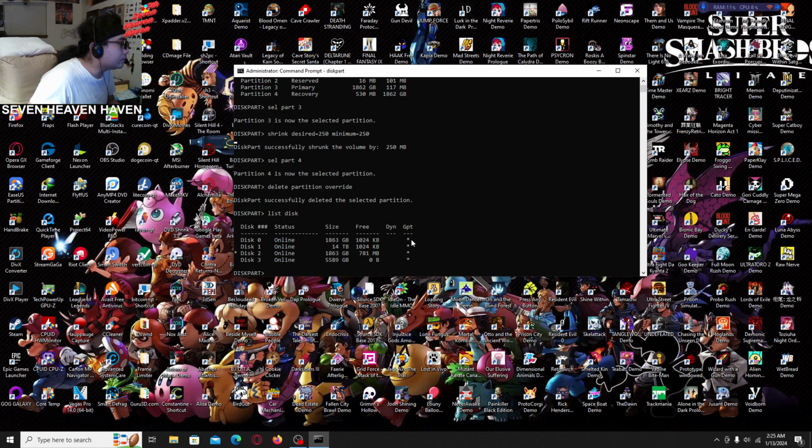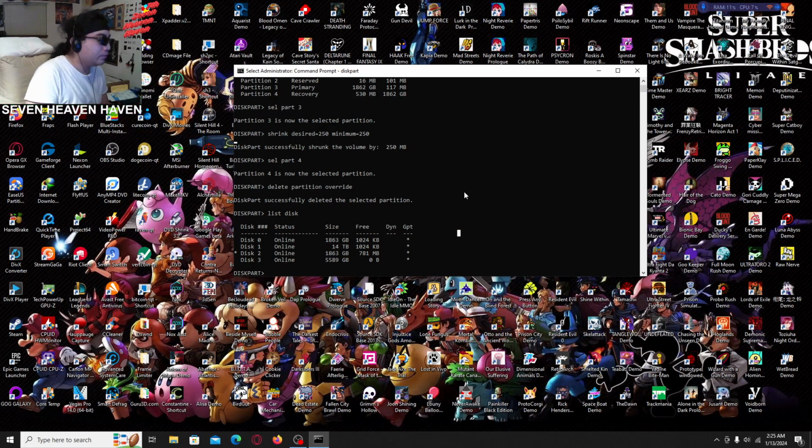It'll say GPT right here. If it has an asterisk right here, that means it's a GPT. If not, then it's MBR, which is master boot record. So mine's a GPT, so I'm gonna follow the GPT part.